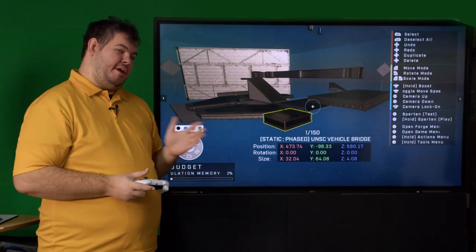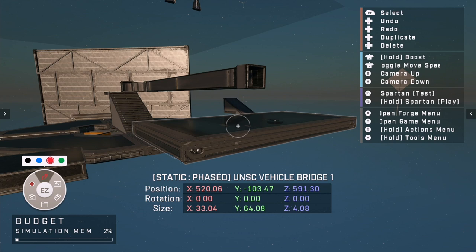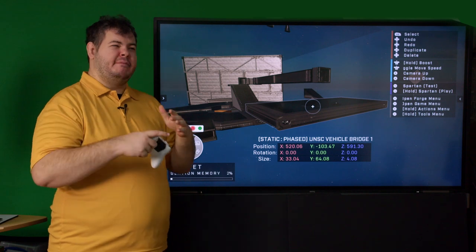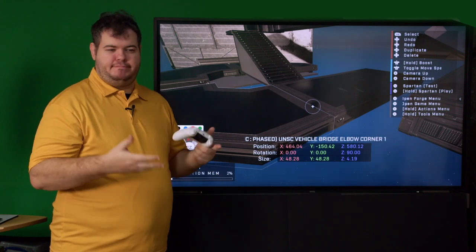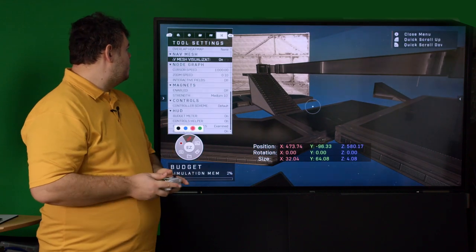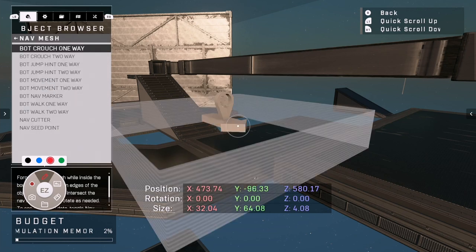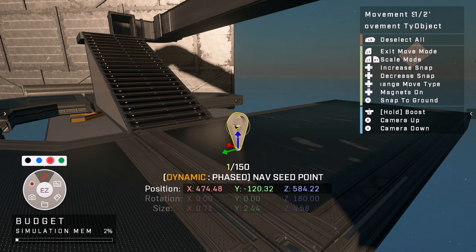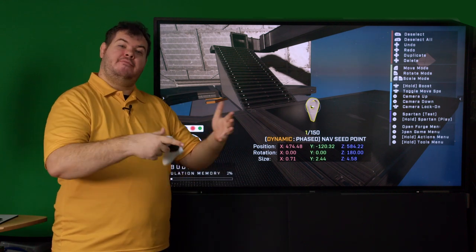So here is the bot testing field, and as you can see, I've got no Nav Mesh on it. Under the visualization, I've got Nav Mesh turned on and there's no Nav Mesh associated with this. So we begin by setting a Nav Mesh by spawning in, on the main floor of our terrain, our map, what is known under the gameplay options under Nav Mesh as a Nav Mesh seed point. And we spawn it onto the ground of our main area. So that's the seed from which the Nav Mesh will generate.